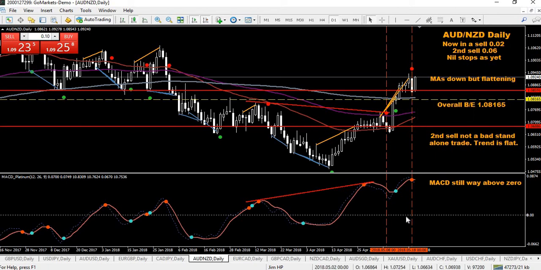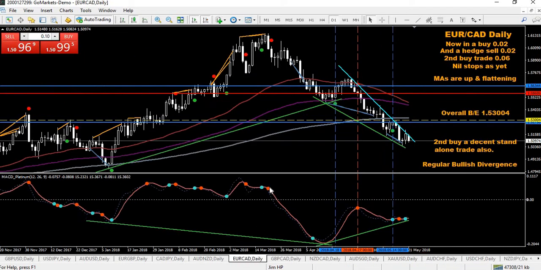But the thing I like here, MACD's a long way above the 0 level. And normally, if you've read the books, you know that I always speak about this being a bit of a rubber band where it gets pulled back to the 0 level. I'm certainly not saying that it'll definitely do that, but it's more likely than not. But time will tell. At the moment, in a bit of pain there, but we'll just see.